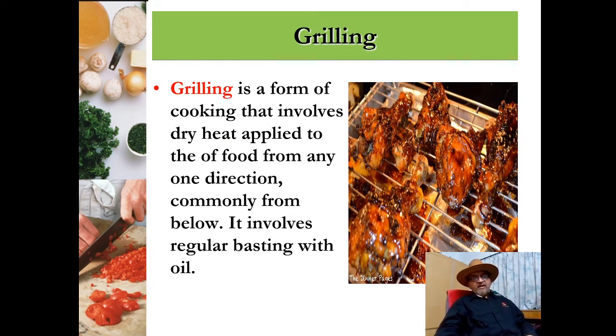Grilling, like I told you already, is traditionally done on a grill as shown in the picture, on a grill bar over an open fire, and food is basted with lots of oil and the food is turned and it is cooked on the grill. Heat source is one direction. The difference between grilling and roasting is that in grilling, first of all, a grill is used. In roasting, no grill is used. And second, in grilling, the heat comes from one direction. That can be from the bottom, or from the side, or from the top, or from the other side.